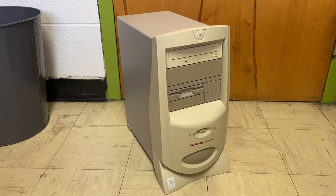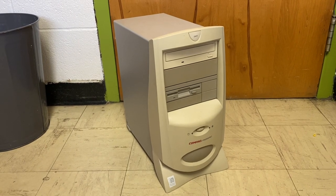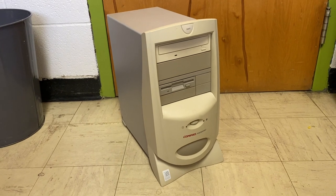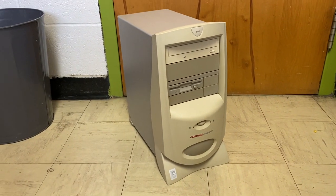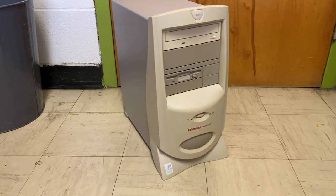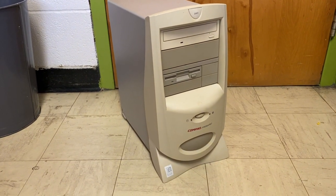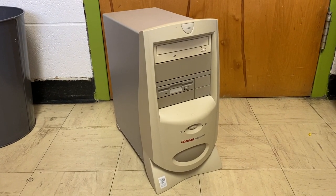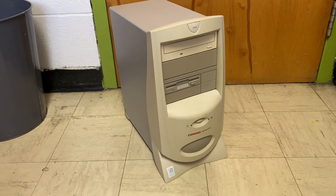I got this machine as a gift from a fellow resident back in my old town, as he didn't really need it anymore. I've had it for many years, so recently showing it in the spotlight has been a bit of a change. This machine has been sitting for a bit — it's yellowed, which doesn't surprise me because it was mostly sitting in front of the sun. It was also owned by a smoker, so there are still a lot of crevices filled with dust and nicotine residue.